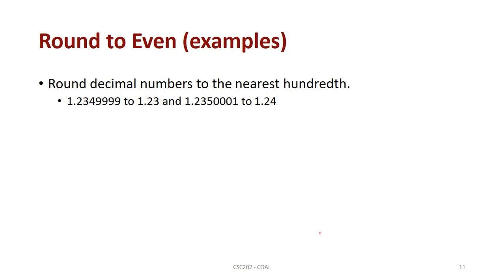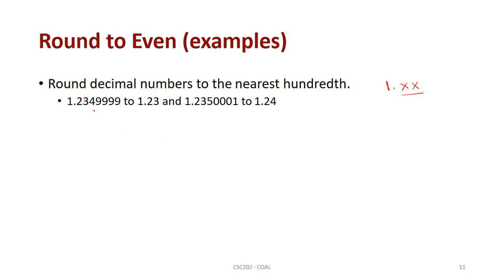So these are a few simple examples. Round decimal numbers to the nearest hundredth means I want 2 digits after the decimal.